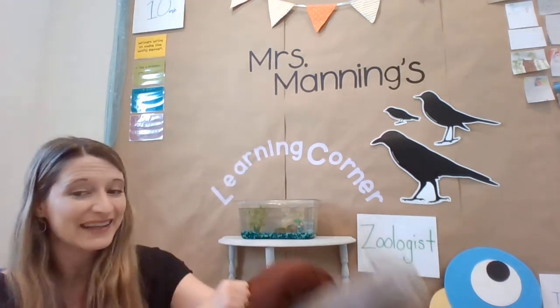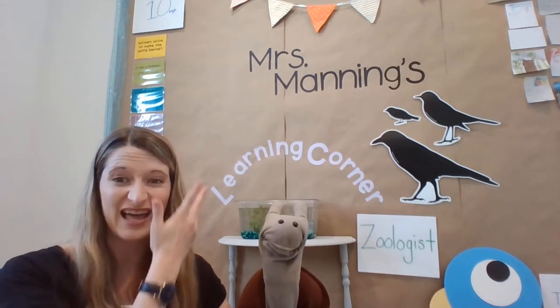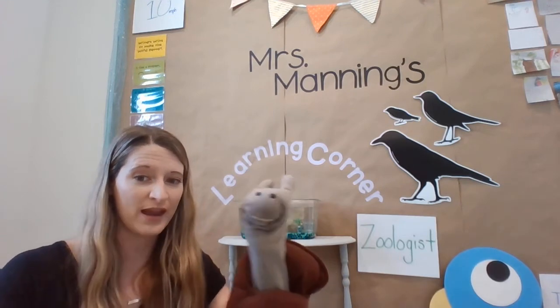So before we go today, Stanley, since he is a land snail and he's covered in mucus, he wants to give you a mucus kiss. So if you don't want a mucus kiss from Stanley, go ahead and put your protective shield on, so that if he sends a kiss your way, none of his slimy mucus gets all over you. If you don't mind having a mucus kiss from Stanley, then you don't have to put your shell on. You ready? So you have one. Hurry, put your mucus shell protection shield on. 2, 3.